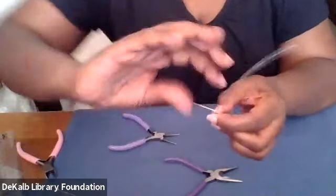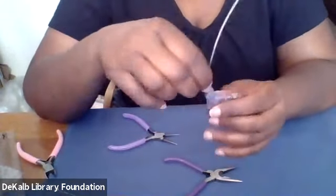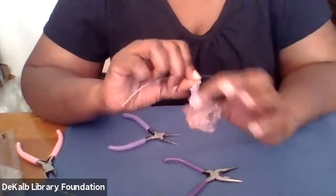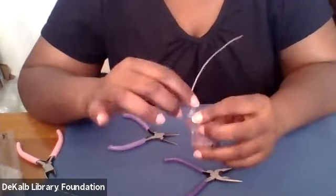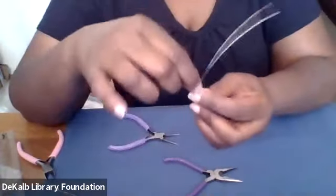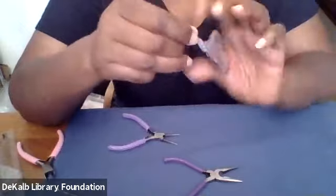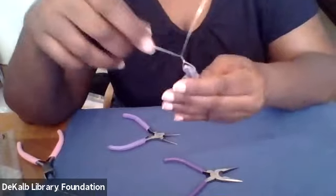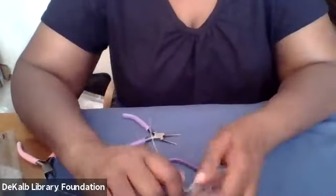Okay. Either use your pliers or your fingers and give it a couple of twists. And just remember, something like this is a natural slice, so it's not going to be symmetrical. You can see on this side the wire's longer than this side. That's because of the way it's drilled. So that's just the beauty of something that's natural. Okay, so I'm going to give it a twist and one more twist. So I have a nice big twist at the top.